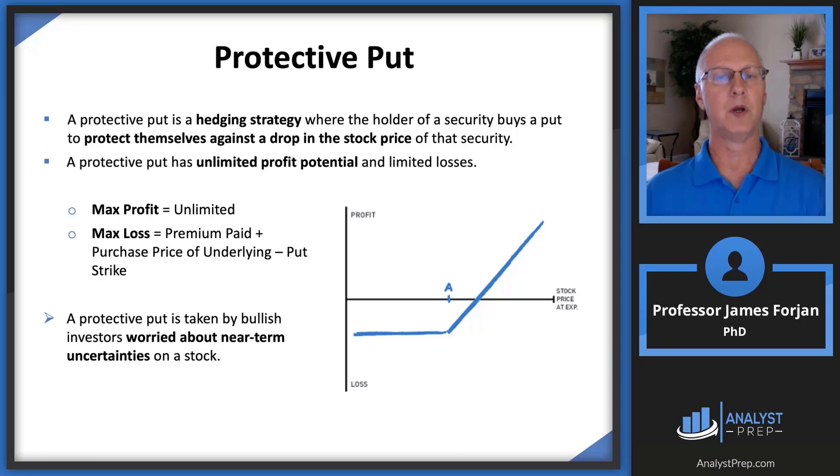How about a protective put? From the last chapter on put-call parity, the protective put involves owning the share of stock and buying a put option. If the stock price falls, you lose by owning the stock but you gain by having the protective put. You can exercise that put option and get your money back, so to speak. A good picture of this shows what the protective put does: it establishes a boundary — it establishes a floor for the value of your portfolio.